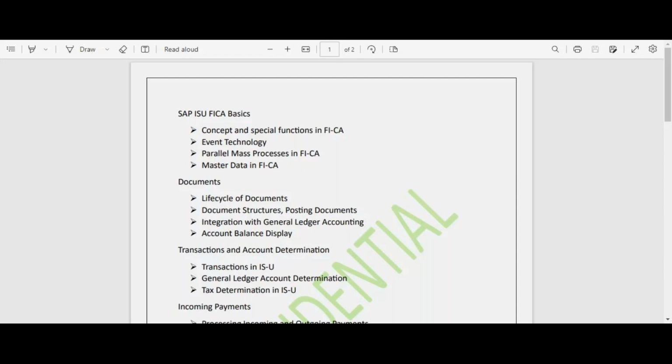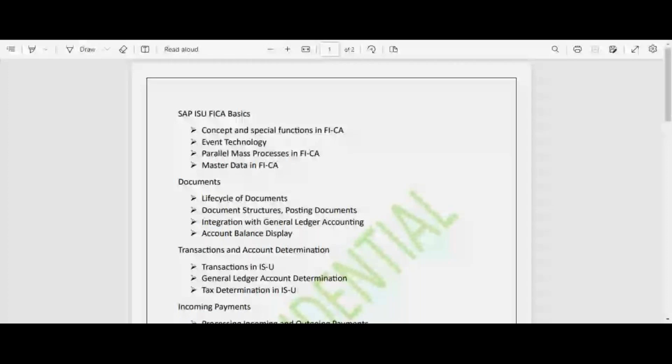So SAP has developed this ISU. I'm not going into the year when they developed it, even I don't know. Can you please share your notepad?